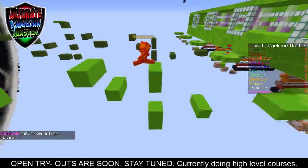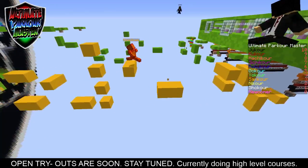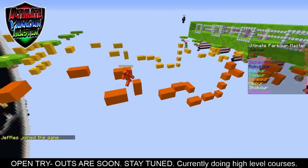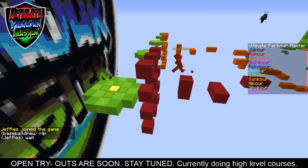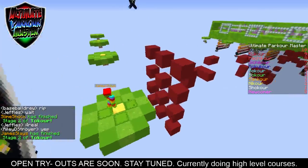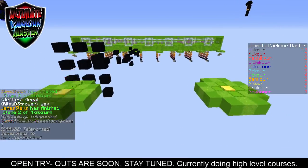Sorry. Slime is on the run. Goes around. There we go. Oh no. James is falling behind a little bit. Slime gets there. All right. And oh no way. Yo, Slime Shock unlocks stage 3. Come on, James. Come on, James. Can James get there? James gets there. I had a bit of a calculator incident, but it's fine.